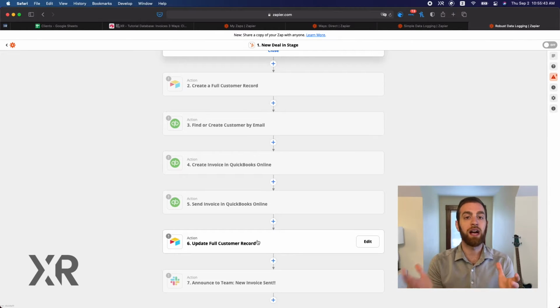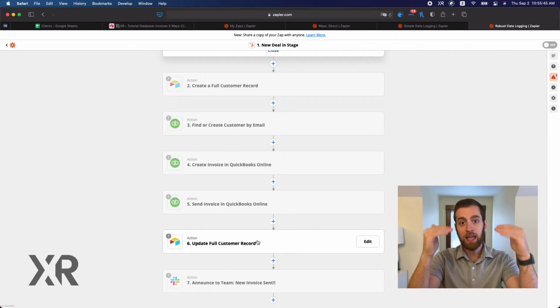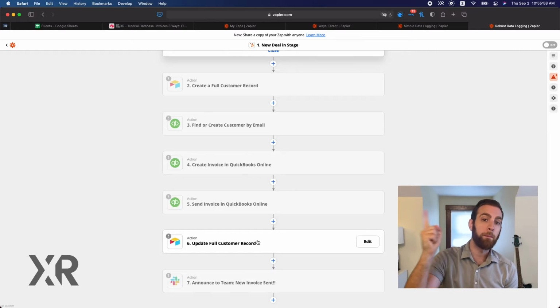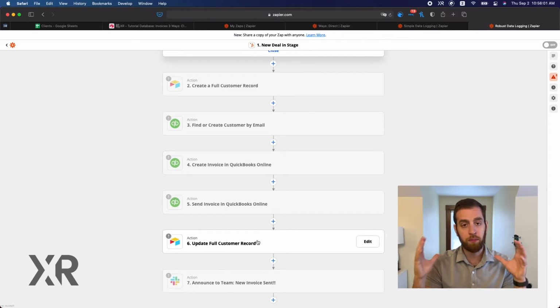So this is sort of a self-documenting system, right? As we get a new deal that's in closed won, we're going to create a new full company record, do the invoicing steps that we need to do, and then grab whatever data from those invoicing steps and put it back into Airtable, so that we have a full, complete picture of what this customer is doing with us and what we've done for them inside of Airtable. So it's really a huge step to be able to sandwich the QuickBooks steps with these Airtable steps, because we know that we're getting all the information that we need from QuickBooks.